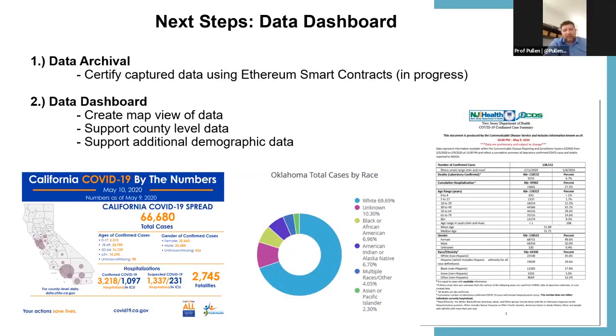Also, the data dashboard that we're building out will include map views. As it exists in its current form, many of the state and county websites' map views are done in formats that aren't easily accessible, and certainly not in a manner that allows you to compare between counties or states or cities. This will allow you to do that, as well as something that Susan's already mentioned, which is importantly look at what's happening in particularly affected demographic populations. We know, for example, of the African American communities being really hit hard by the COVID-19 epidemic, and having data on what's occurred in one state versus another with those populations will be very, very helpful.